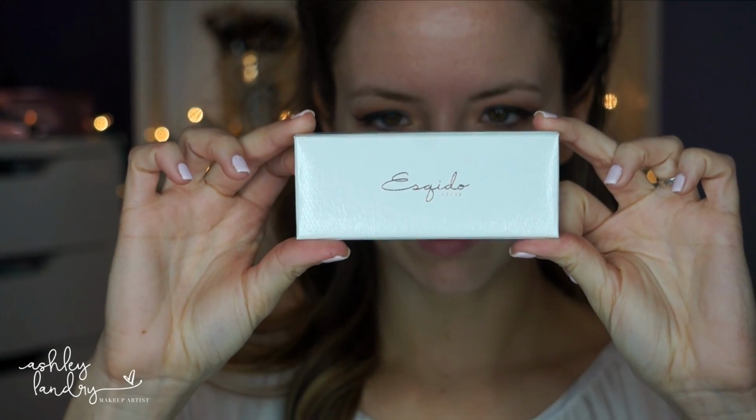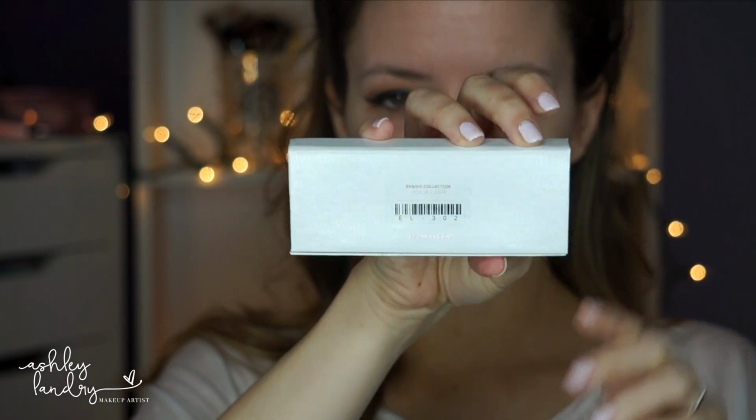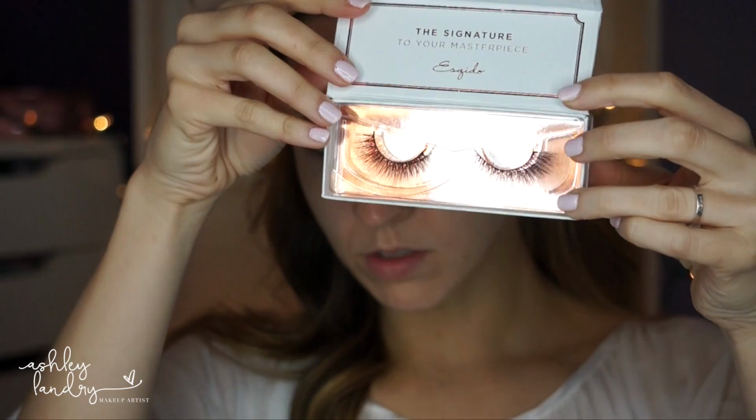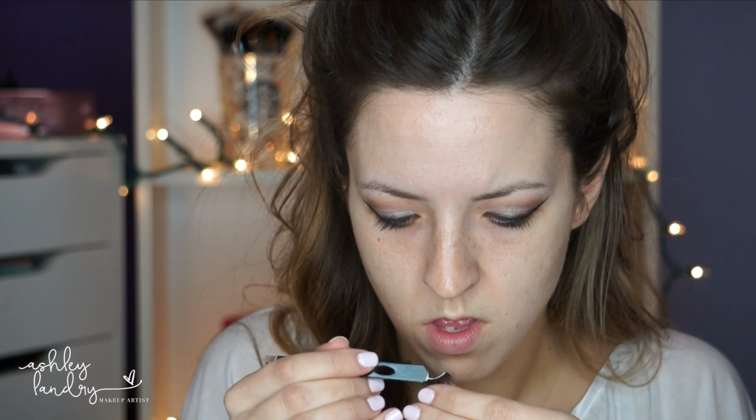And then for falsies today, I'm going to go in with the Esquito lashes, and these are in the style Voila. I really wanted to change it up on you guys because you know I use pretty much the same lashes in every single tutorial. So these ones are really nice and soft, really romantic, so I want to add them to this look. I feel like you can honestly do any kind of eyelash that you want with this look because it's so simple. So I'm just going to put the glue on, let that get tacky.